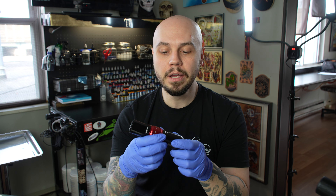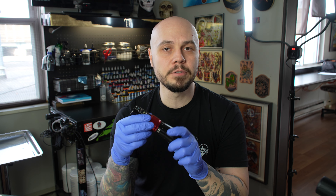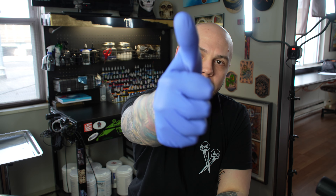This is a decent all-arounder machine and it's definitely something I've enjoyed using. For $250 to $300, this is not a bad buy for your money. I haven't had any mechanical issues with it yet — I've only used it for a few months, so I can't speak for how it'll perform after a year or two or if it'll even last that long. Go into it knowing that, but in my experience, I have enjoyed it. If you want to see me review any other machines, let me know down in the comments. I hope this video was helpful, and have a good day.